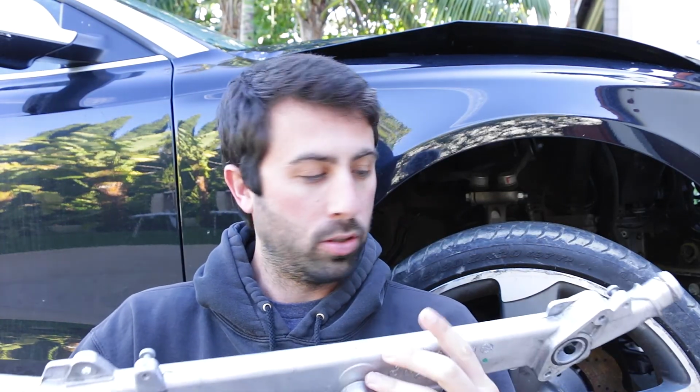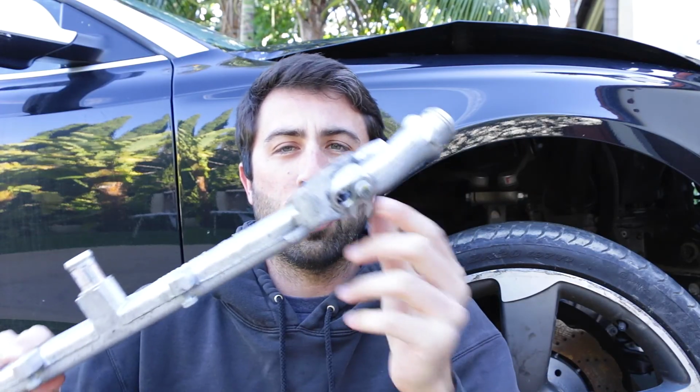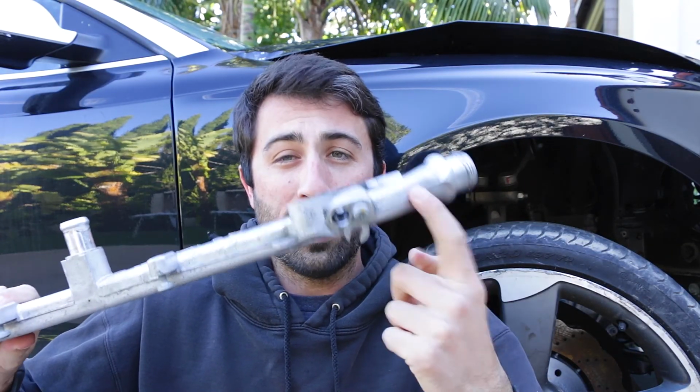I've recruited my mom to help spray the hood hinges. I got them off of another RS5, a white one, so those have to be painted black. And then I actually was able to get a temperature sensor for this manifold that goes in right here. So that I have that.